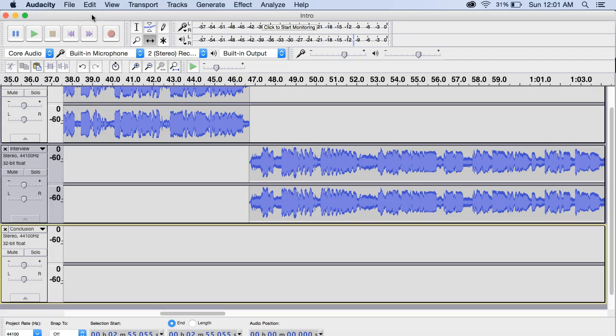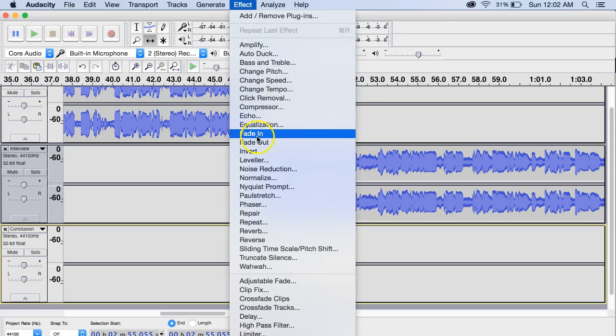Once you have made all of your cuts, you can start working on the fine tuning of your audio files. To do this, one traditional way is to fade in and out of the audio. This will soften the audio when you're making transitions to go from one person speaking to another person speaking or to go from one of your audio files to the next. The easiest way to fade in and out will be to go up to your effect and you can choose fade in and out right here.